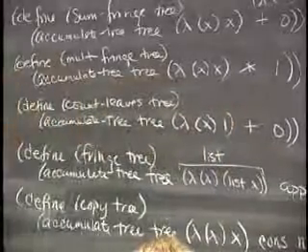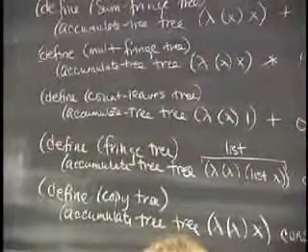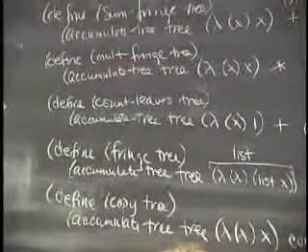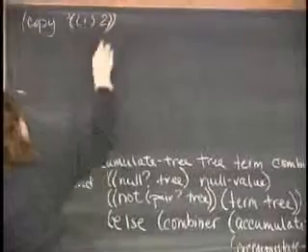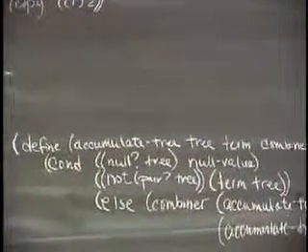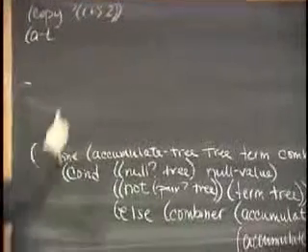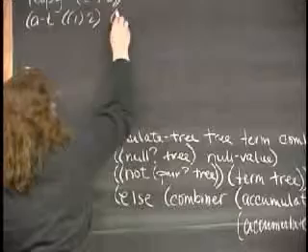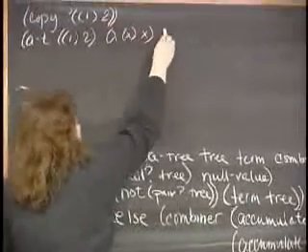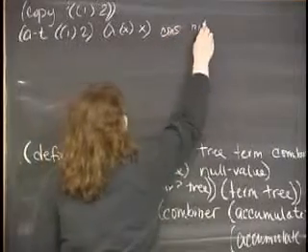Let's follow this through. Let's find some board space to follow through on. Let's keep accumulate tree since we're currently using it. All right, so we're going to copy a tree. Let's copy something small and happy: 1, 2. So copy of 1, 2 sets off a call to accumulate tree, which I will abbreviate as A-T, of the tree, our list 1, 2, our term procedure, lambda x, x, our combiner, cons, sorry, and our nil value.